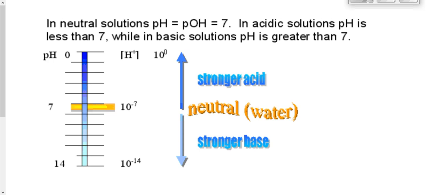If we try hydrogen concentrations greater than 10⁻⁷ — like 10⁻⁶ or 10⁻⁴·² — we get pH values approaching zero. pH values from 0 to 7 are acidic, meaning there are more hydrogen ions than in pure water. Hydrogen concentrations less than 10⁻⁷ — like 10⁻⁸ or 10⁻¹⁰ — give pH values from 7 up to 14, which are basic. The more hydrogen you have, the smaller the pH; the less hydrogen, the bigger the pH.